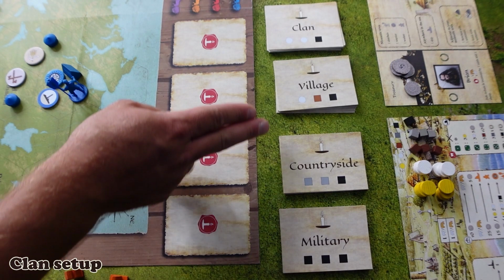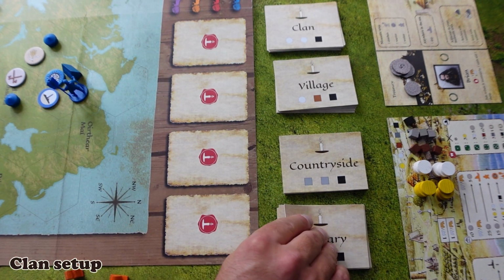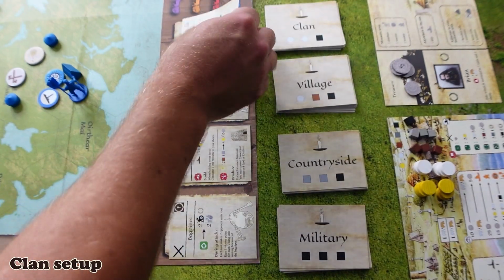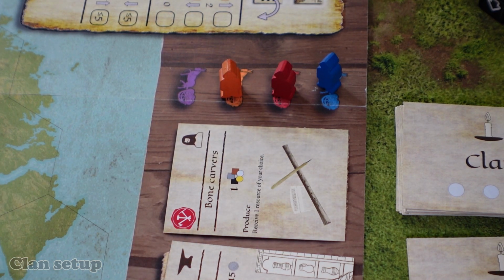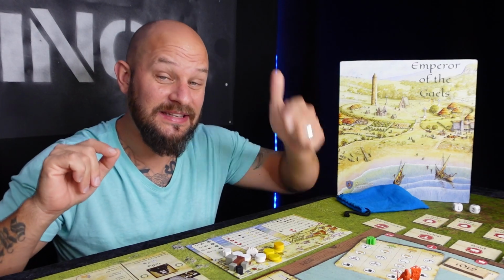Next we need to shuffle each of the 4 different development card piles and then take the top card and place it face up on the board. And finally, each player places their little trader meeple on the color corresponding to their meeple. So we have done the setup and we are ready to start playing the game.